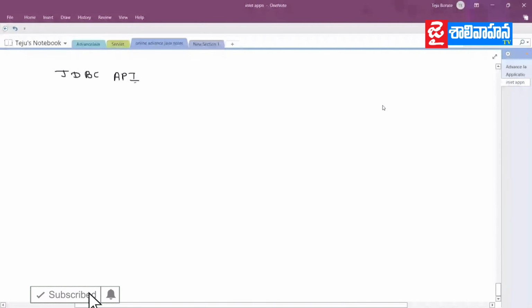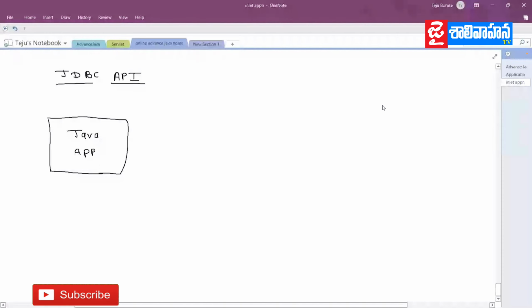So why are we using the JDBC API? I want the answer from your side. Just now we learned that we have one application called the Java application. We are using this application to take input from the user.